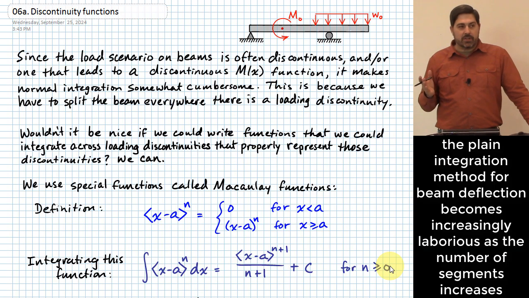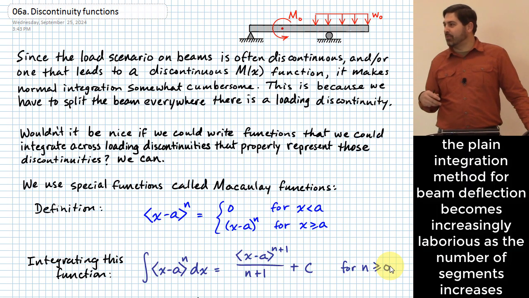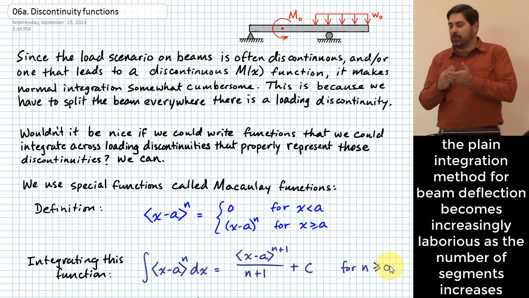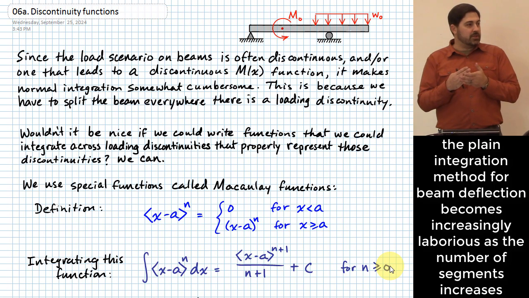And that can be a little bit cumbersome, right? Every place that you split up the beam into multiple segments becomes another place where you are likely to have to do continuity equations, and that becomes probably a couple more constants that you're going to have to solve for using an ever larger system of equations, depending on how many of those divisions you have to do in the beam.